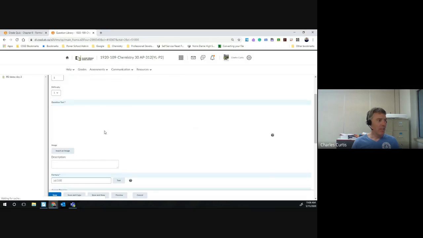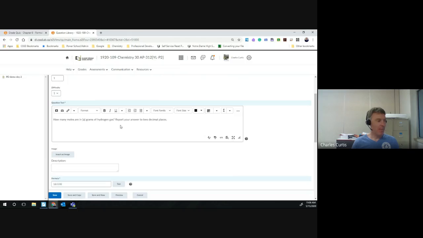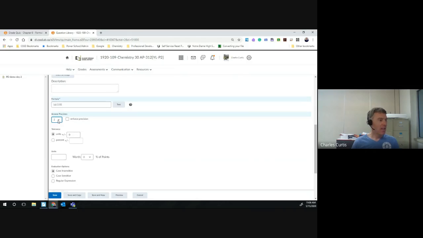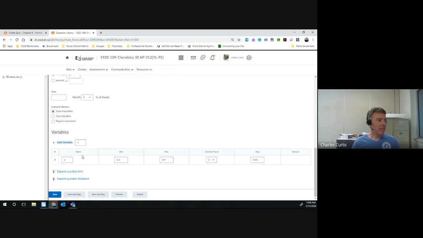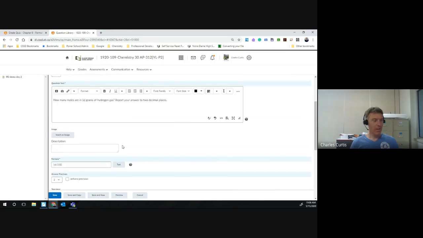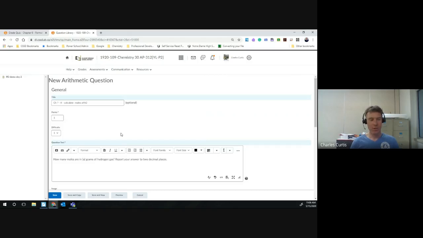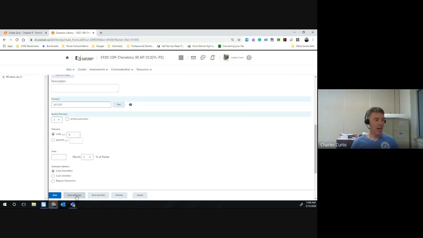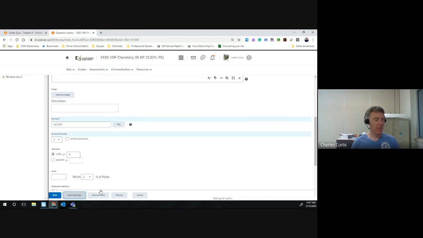And I think everything should be done. Okay, so I have my descriptor, I have my question, I have my formula, 2 decimal places, my variable, I'm all set. Now, a big, powerful part of this is making a whole bunch of questions. You can put some on quizzes, some on tests, some on formative. You can save and copy this question and tweak it and make a whole new question. So that's what I'll do next. And now that I've done the hard work, it's going to take me 1 minute to make another question. So I'm going to go save and copy.